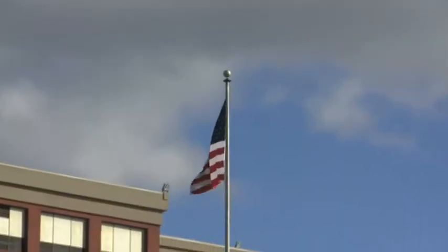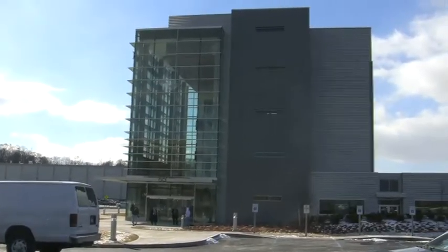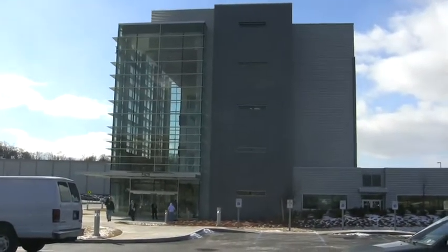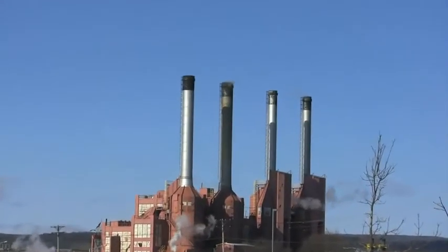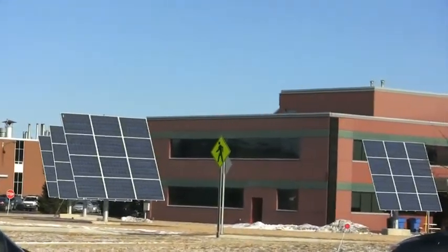The winds of change are in the air for America, and here's a story about how GE is using that wind power to transform the United States and lead the globe in renewable energy. There's the GE Renewable Energy Headquarters, and right over here you can see they have an old fuel plant with a wind turbine and a new fuel plant with the solar panels.